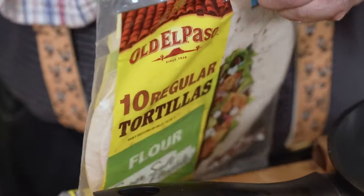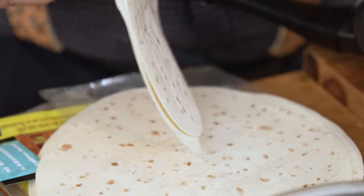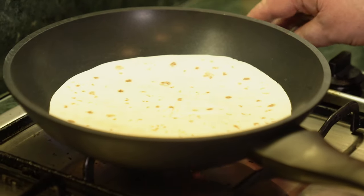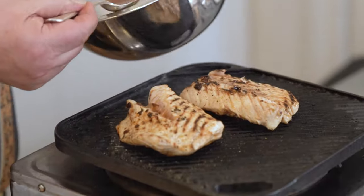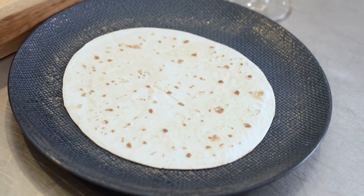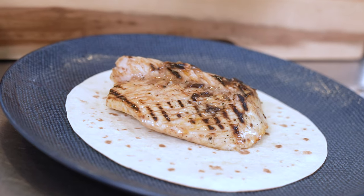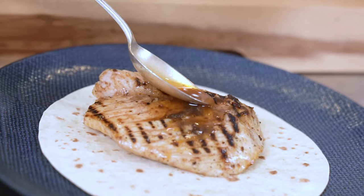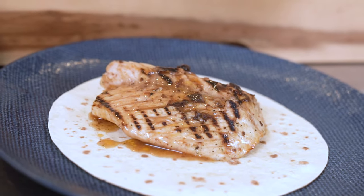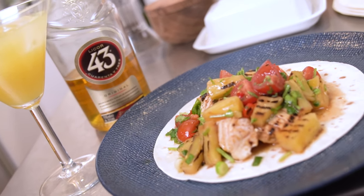There was a bit of discussion about whether it goes over ice or it doesn't, so that's up to you. Just in a dry pan. And let's have a look at our fish — always undercook it a little. I should have put a little bit more oil on, I think. What happens with fish is when you take it off the heat, it actually continues to cook for quite a while. So never cook it completely, because the residual heat in the centre will continue to cook it and it'll be overcooked. A little bit of that marinade over the top, plenty of this salsa. There we have a taste of the tropics — on a tortilla with that wonderful Passionfruit Porn Star.